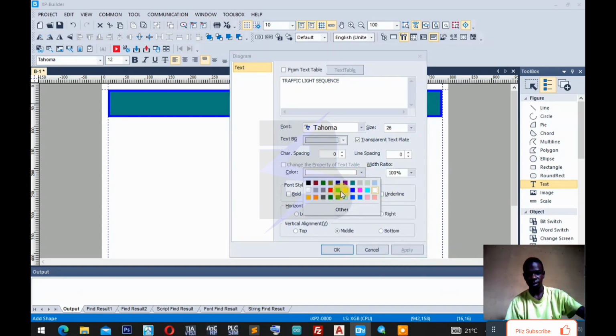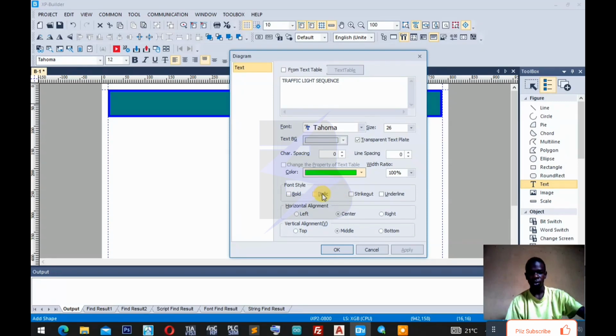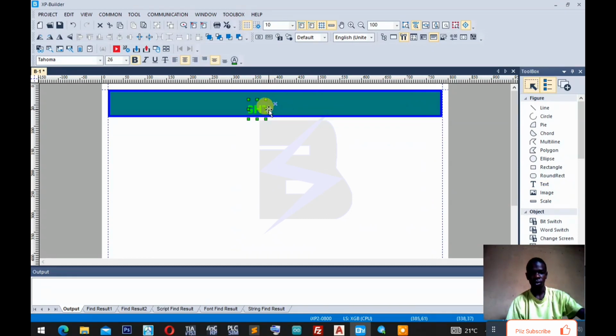The color can be green. You choose the color of your choice, bold, center, and we go. So you just resize it. There we go. Traffic light sequence.